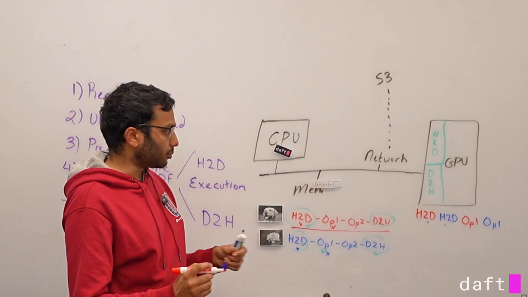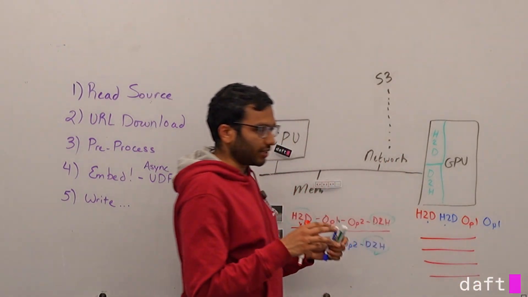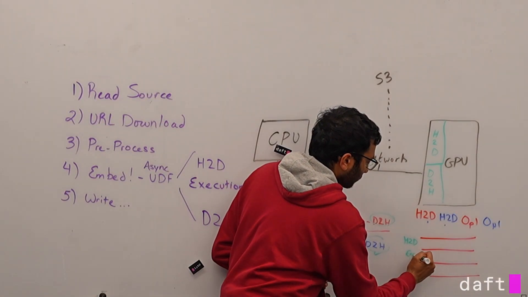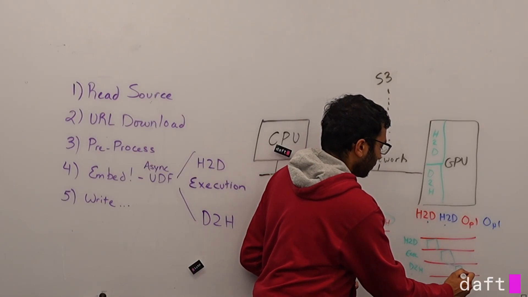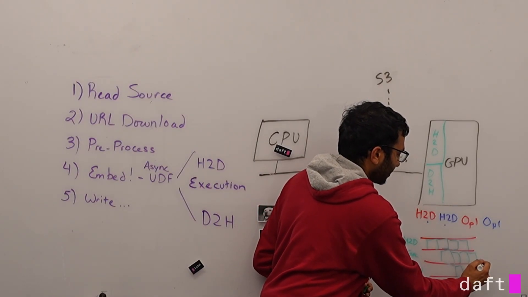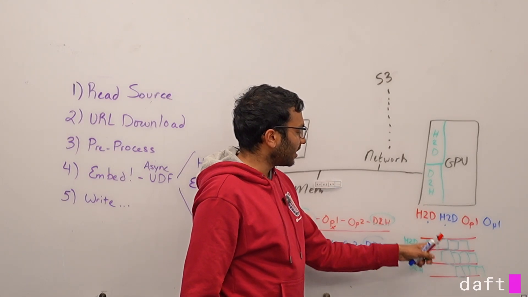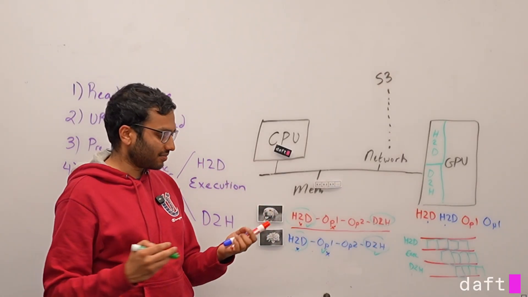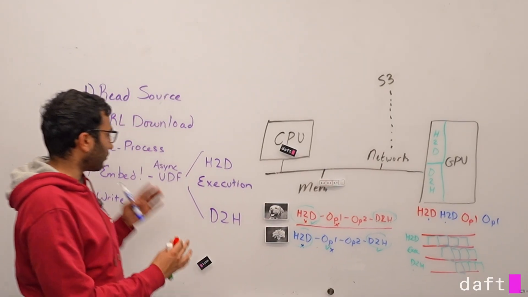There's these diagrams called throughput diagrams that we can normally look at to see what's happening. If we kind of think about it as three different timelines for these three parts of the GPU or of the hardware, our goal is rather than doing steps one by one waiting on each other, we want to basically have each piece doing work at 100% all the time. A single image would still require that it does step one, step two, step three in that order. So each one wouldn't be individually fast. But overall, because everything's kind of packed together, they become fast in aggregation. We'll see that GPU utilization doesn't actually go up higher, which is why it's not a great term. But our overall runtime of our pipeline gets better.